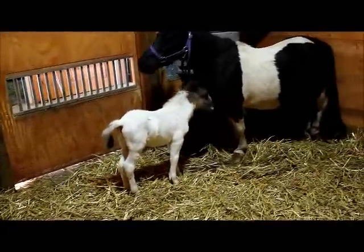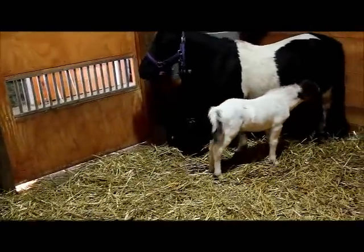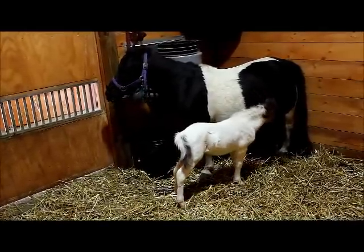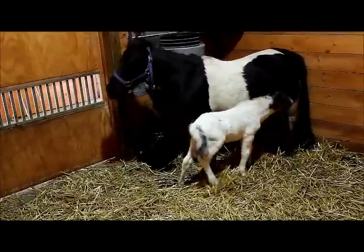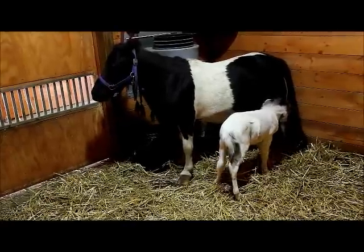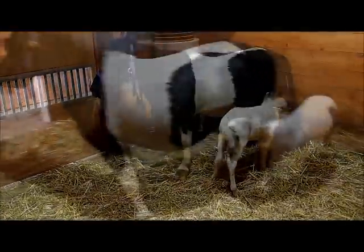But that's the first part of your desensitizing and imprinting with him. You're going to want to do that at least every day for the first week, maybe even 2 weeks if your foal doesn't catch on quick. This particular foal is very intelligent. We'll see how he progresses. But that's what you're going to want to start off with your foals.